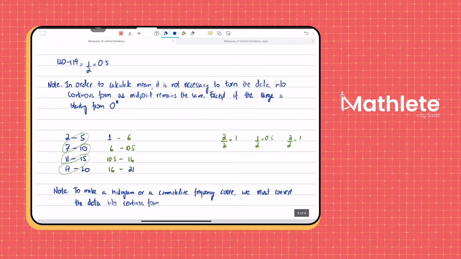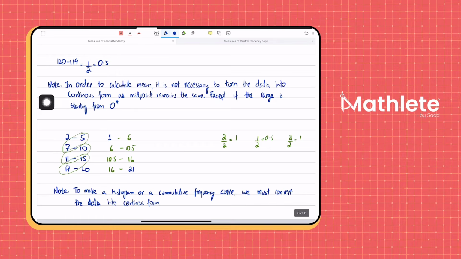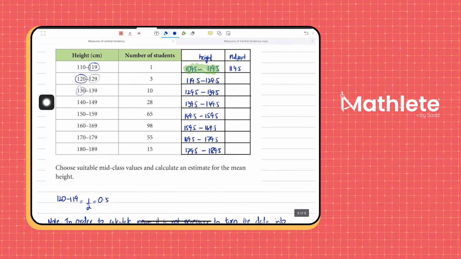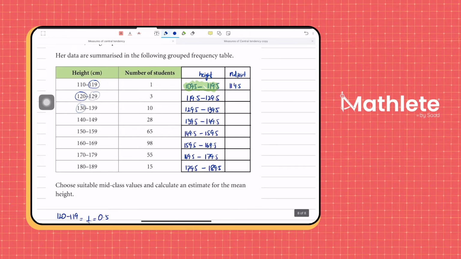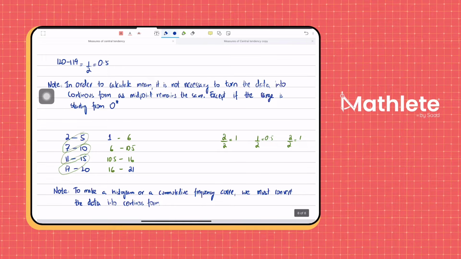All right. If the note that you have written above is for non-continuous. Yes. The note that I've written over here is for non-continuous. Okay. So again, long story short, if you have non-continuous data, then what do we see? If it's starting from 0. If yes, then we convert it into continuous form. Okay. If it is not starting from 0, we don't convert it into continuous form, if and only if we have to find the mean. Okay. Secondly, if you have to make a cumulative frequency curve or if you have to make a histogram, then you must convert it into continuous form. Okay.